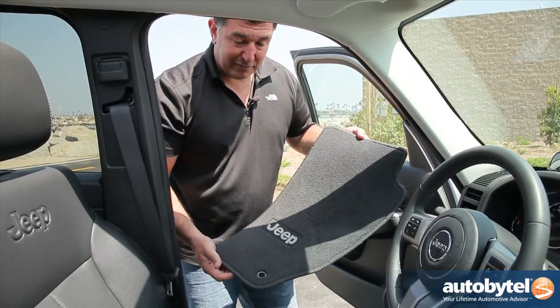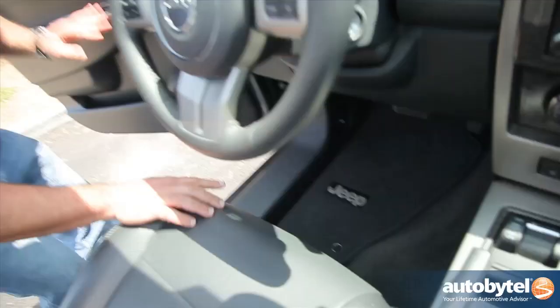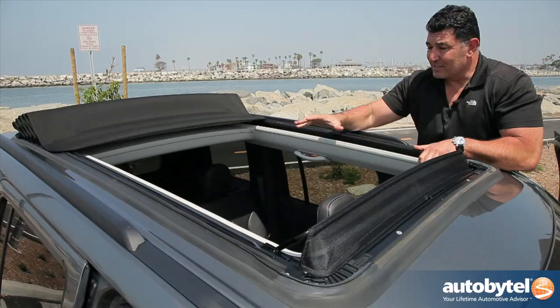What I'm holding here is not exactly a mud flap — believe it or not, this is the driver's side floor mat. You can see how little it is, about the size of a big mud flap. This is what fits in here because that's all the space you have. Because of this massive area that houses the transmission, you have virtually no room. It's fine when you've got your foot on the gas pedal, but just try to bring it back a little bit and you're going to get stuck right here. This is just a very poor design and poor engineering on Jeep's part.